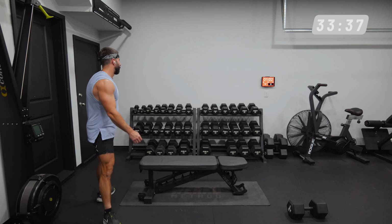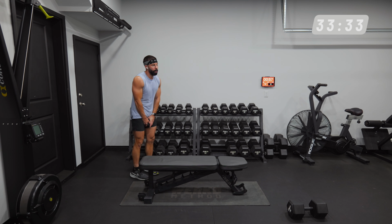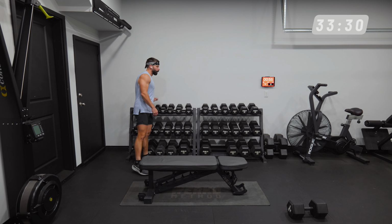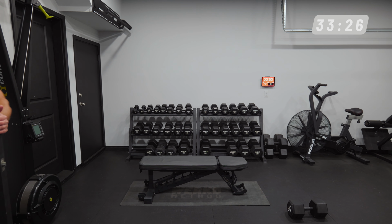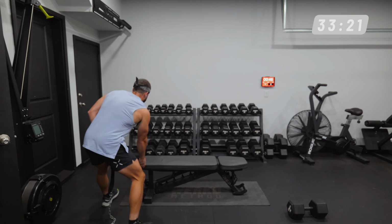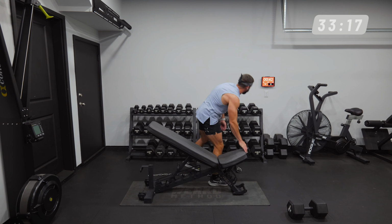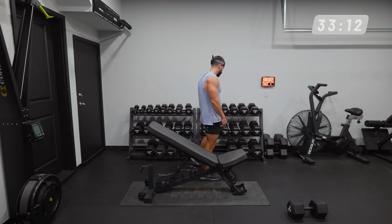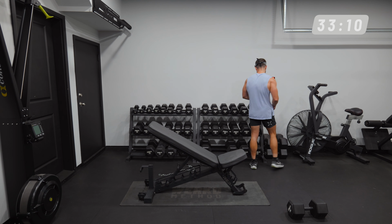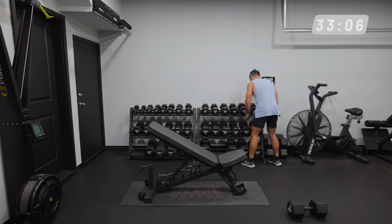So, I'll hold the dumbbell either between my feet or between my legs like so, whatever's more comfortable. Or if you have a dip belt, you can use that as well. Maybe I'll use my dip belt just to make that part a little bit more comfortable. I'm gonna go with a 30 degree incline on the bench, team. 65s, we're going in 10 seconds. Max reps here. In 5, 3, 2, 1, let's work.